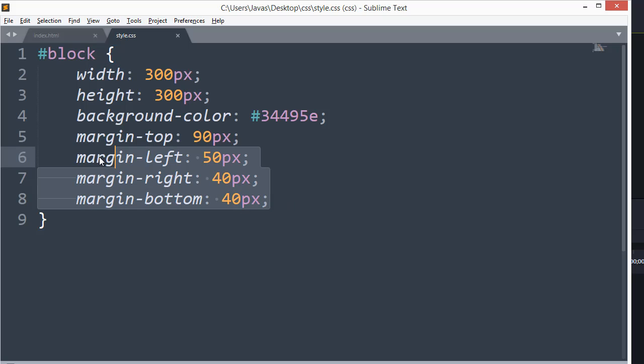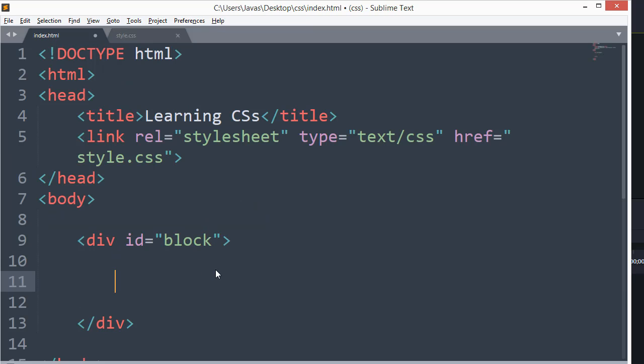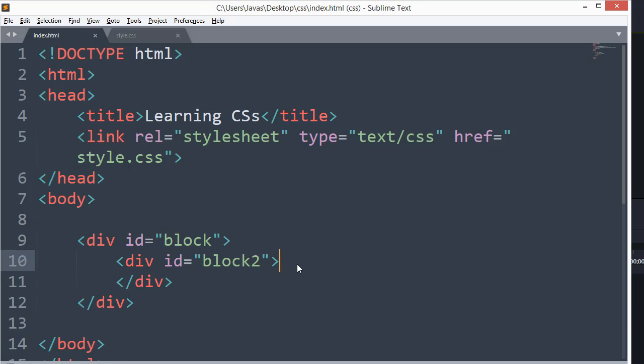Okay, so that's how we can work with margin. And then we have padding, right? If I just go ahead and create a new div inside our block, and I just call it ID of block2, and let me just make it empty for now, just like that.